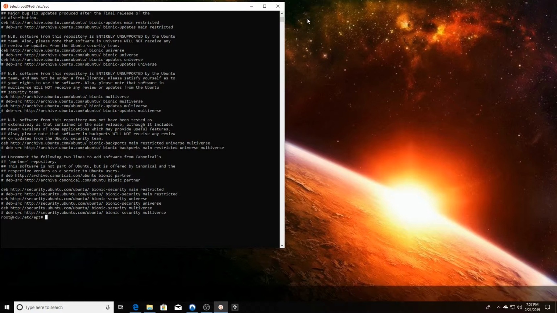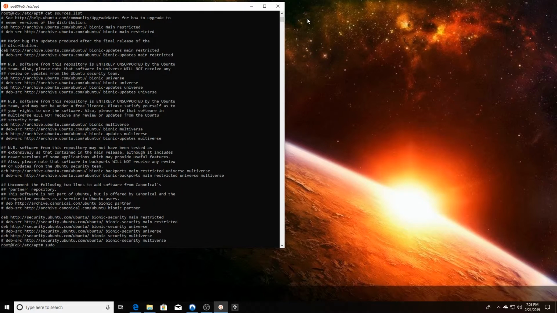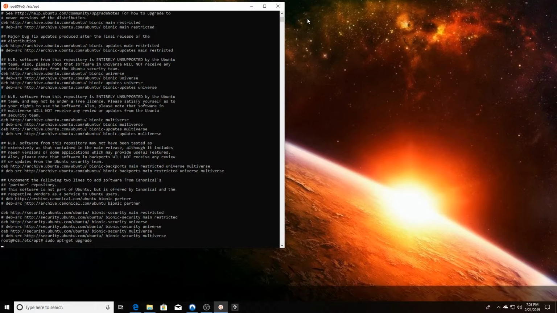The next thing that we're going to do is upgrade the packages. Once we've updated the package database using the update command, we now have to upgrade the packages. It'll update any of the applications in the core system to the latest versions available. To carry out the upgrade, we run this command, which is kind of similar: sudo apt-get upgrade.